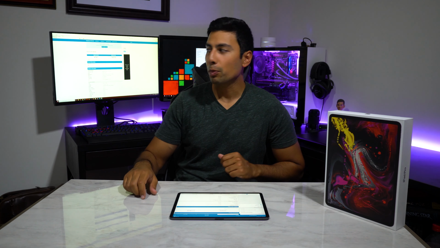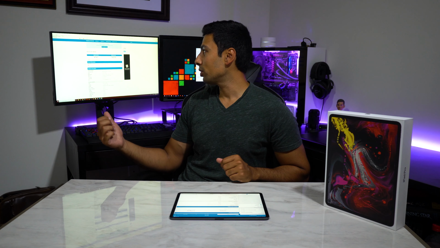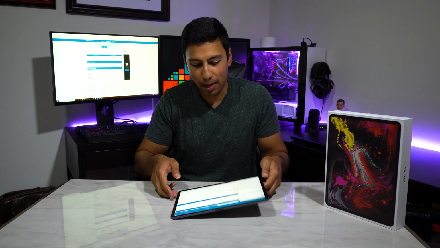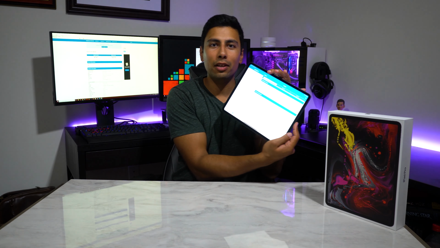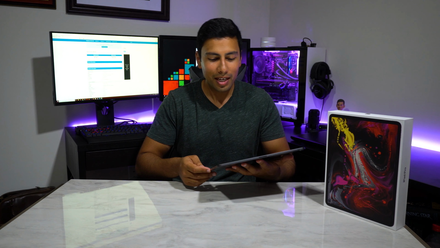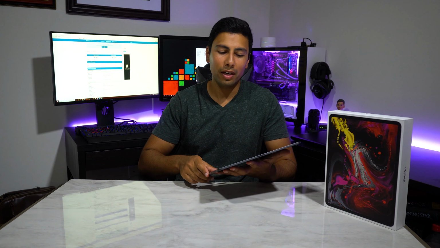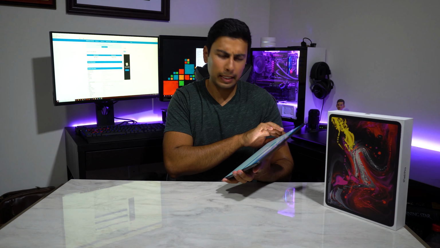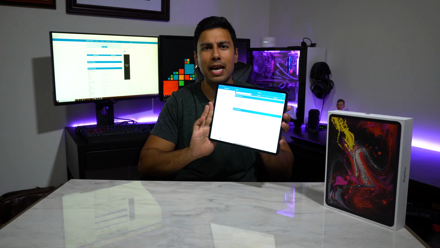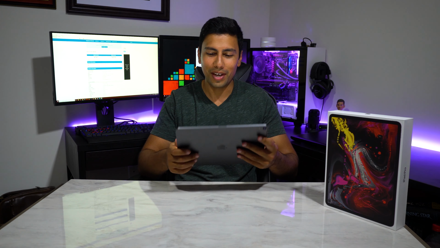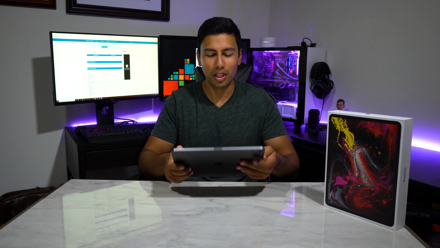In the CPU benchmark on my PC, single core score 4,741, and the iPad Pro gets 5,068. That's kind of surprising. And multi-core score on my PC, 14,315. And the iPad Pro totally takes a dump on it with 17,969. That's really impressive, actually, for something so small and thin.